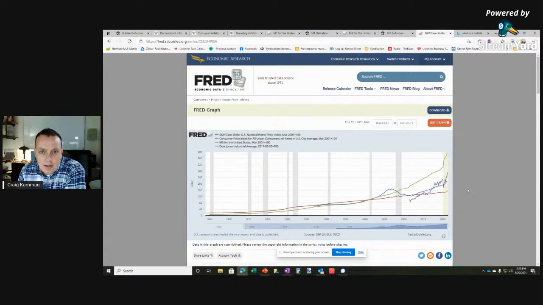Another way to phrase that is the value of the dollar is dropping. House prices are not increasing. The value of the dollar has been printed so much that it takes a lot more dollars to buy the same house. That's what I think we're experiencing right now. I'm still keeping my eyes open, looking at it from different angles, but I'd be curious what your input is and to hear your feedback.